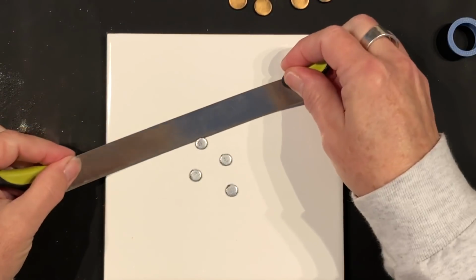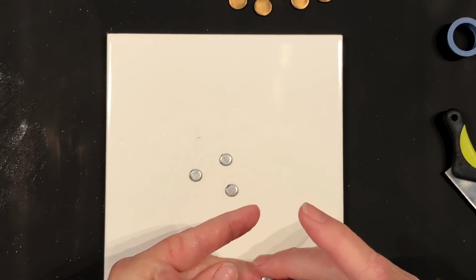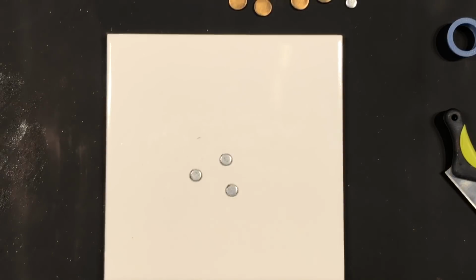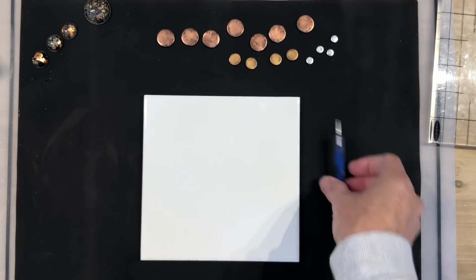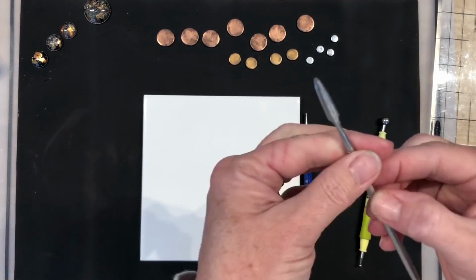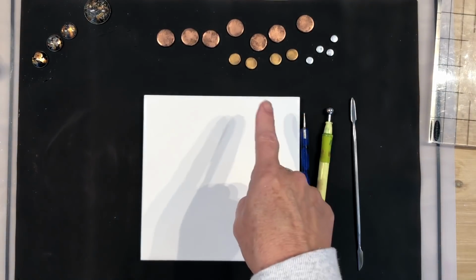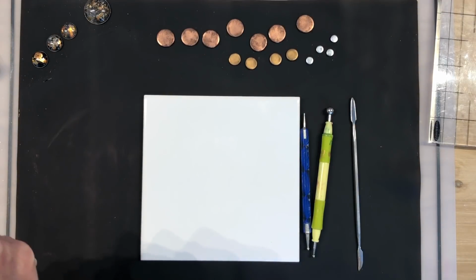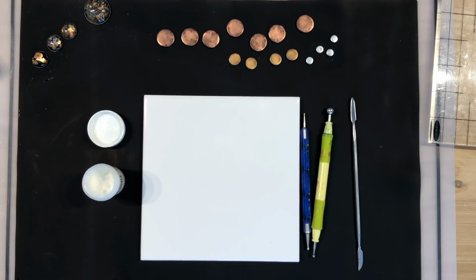And again, we're going to lift up off the tile and clean our edges and put it off to the side. So I will finish these up and be back. All right, now we are going to be using our dotting tools and this tool here, and I'm going to be using this end. We are going to take 4 of our circles and we are going to stack them and create our designs.